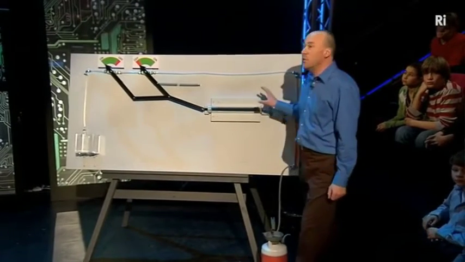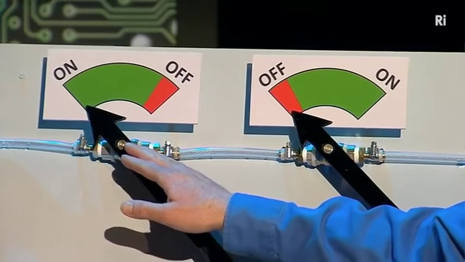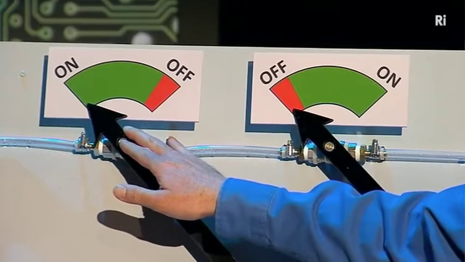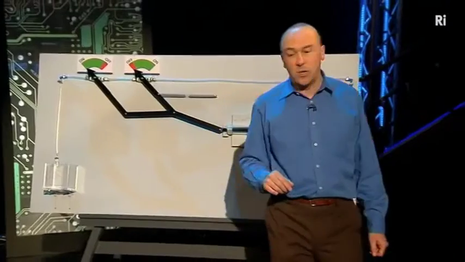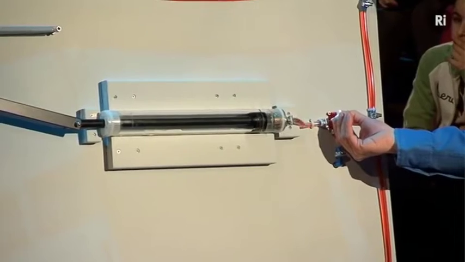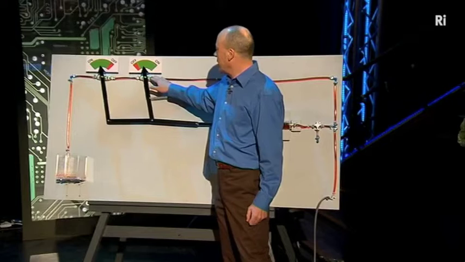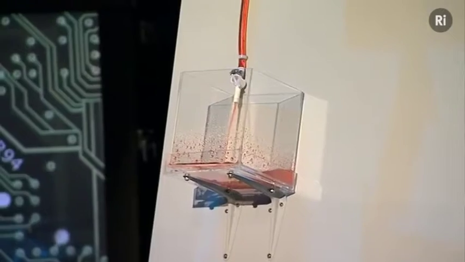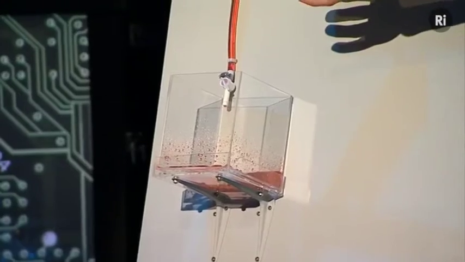The only difference is that we've added a second valve here. Now, this valve is the opposite way round to the first one. So when the first one is closed or off, the second one is on or open. And when this one is off, the first one is on. So let's see what happens when we allow high pressure water into the cylinder. So as the piston switches on this valve, it allows water to flow through into the container. But in a moment or two, this second valve will close, and so the flow of water stops.